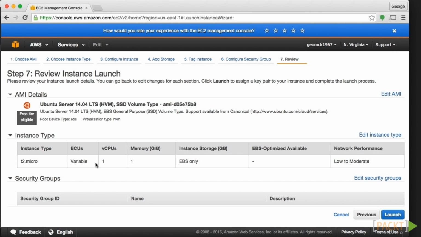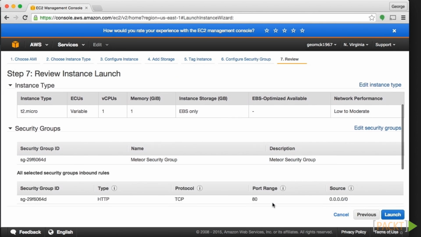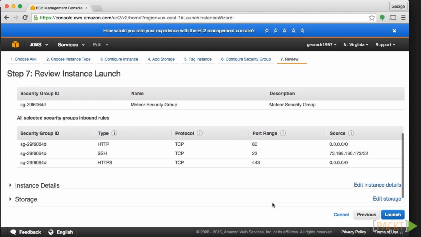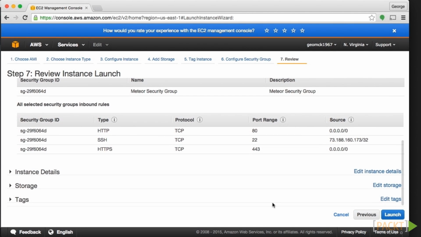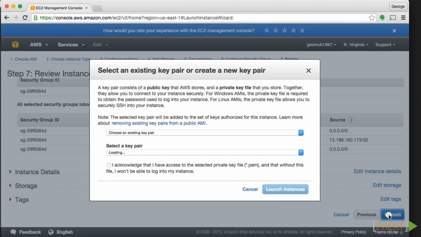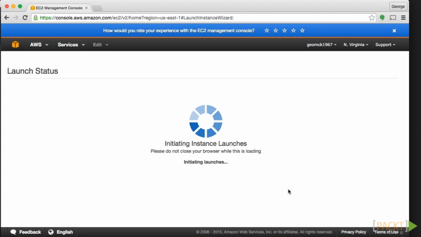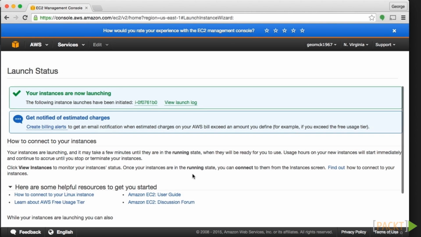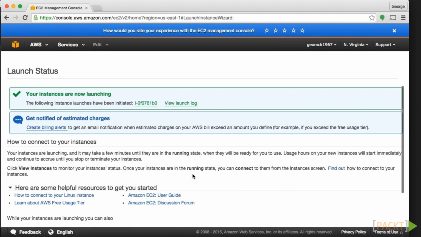Most of this is specific to Amazon, so you can look at their documentation if you want more details. But in this instance, we're going to go ahead and launch the instance using these security settings. Notice that it asks us to select a key pair. They would have required that you set that up in order to create the instance. Now, once you've done that, you're able to see that your instance is now launching.